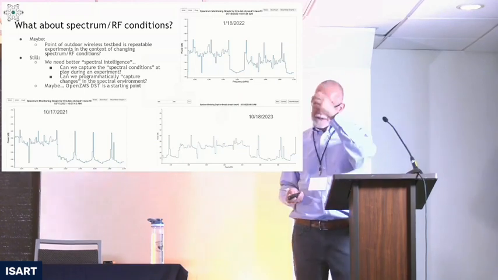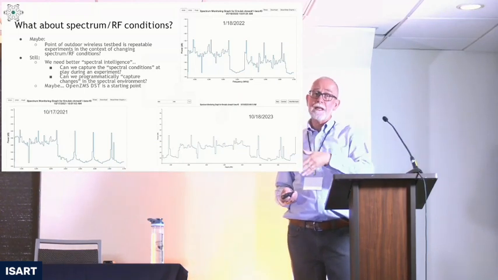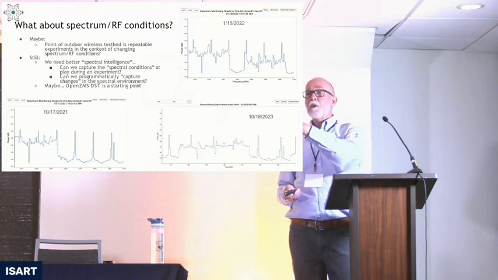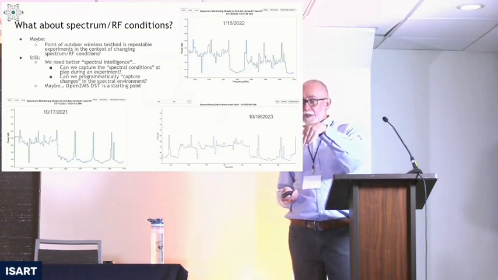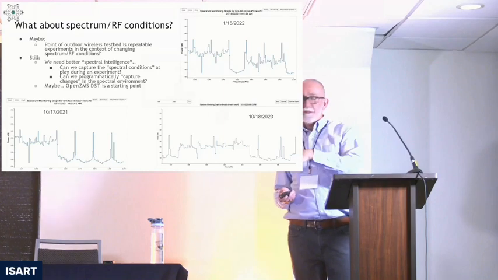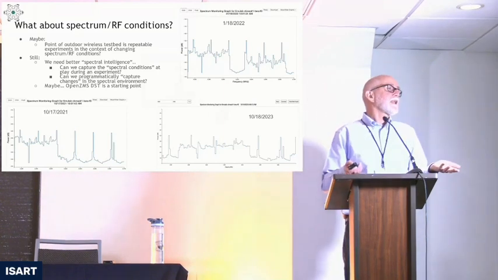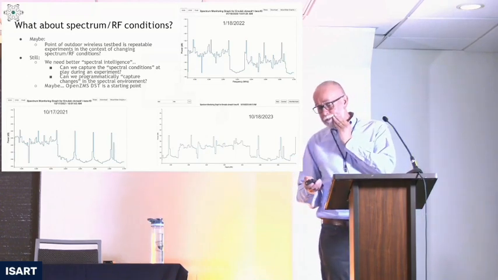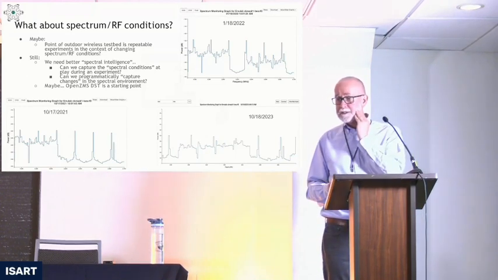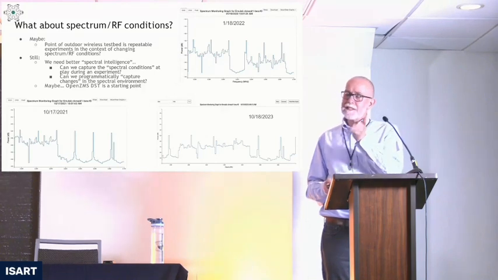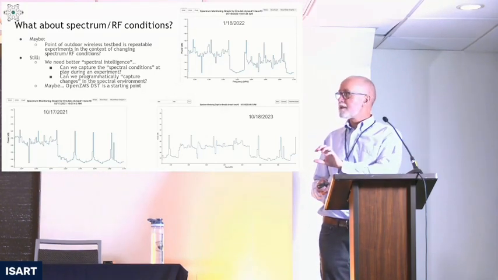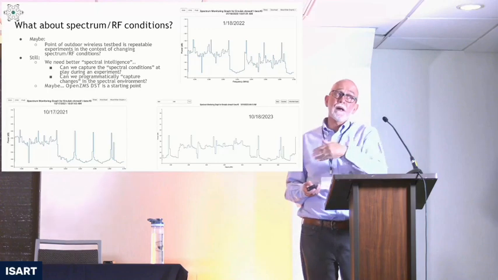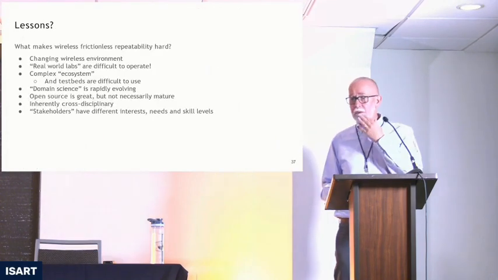So the pictures here, sorry, I forgot to say this. This is just CBRS, and it's showing how it changed from 2021 to 22, 23. This is a dynamic environment. Things change. People bring up new base stations, gNodeBs. And so, yeah, I think this is a big challenge. Maybe our OpenZMS might be an initial approach to that.